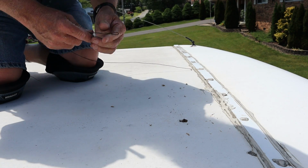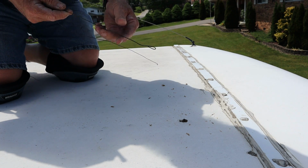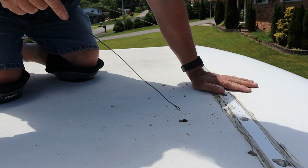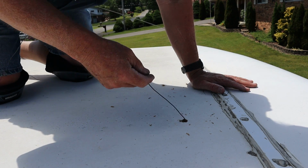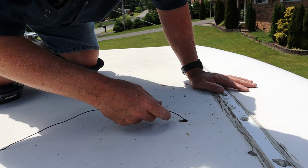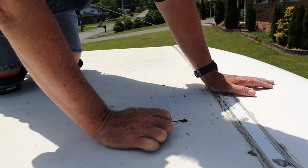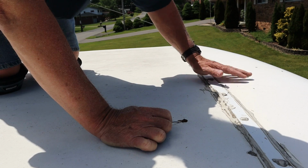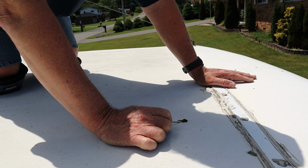So now I'm going to run this piece of wire down through that hole. Cameron's inside. We're going to pull that coax up through here. Well, that was easy. Cameron's just going to tape the coax to the end of this stiff wire here, and we should be able to pull it right up through there.